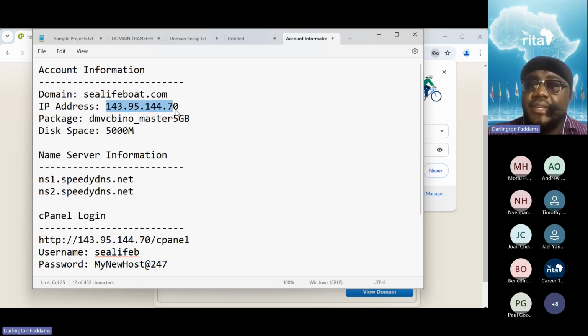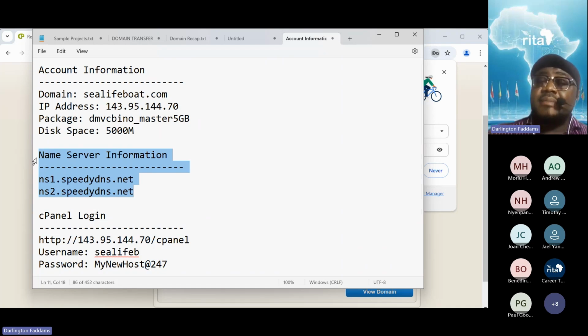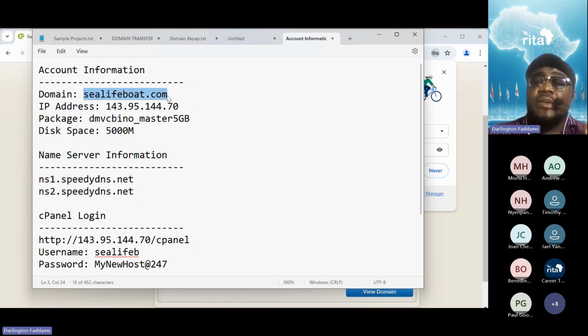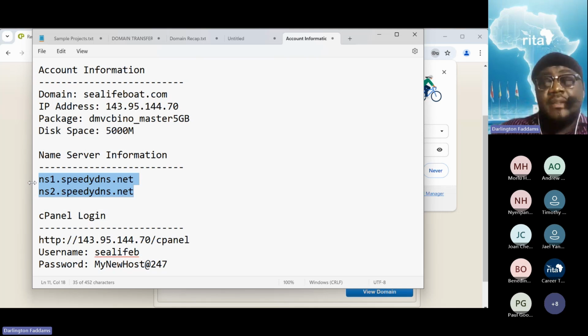You have your IP, you have your name servers. I will give you name servers because you don't know my server. After setting up the hosting, I give you name servers. So whoever owns this domain needs to go to their domain.com account now and change their name servers to this. Because hosting has been set up on a server for you, and your domain was registered at domain.com. Usually domains are registered somewhere, and your hosting is somewhere, but you need to join them together.